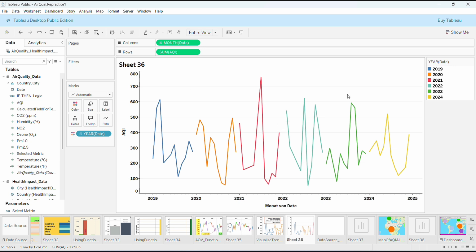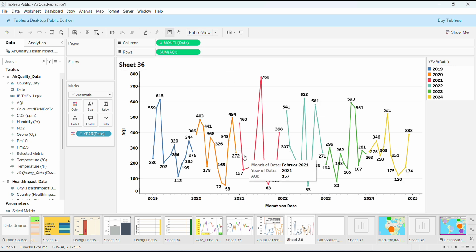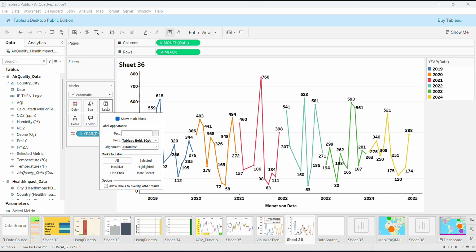Okay, and then what I did here is that I added the labels. So you don't have to add the labels, but you can. And as you can see here, we have the labels all in black, but you can go and match the label with the lines.